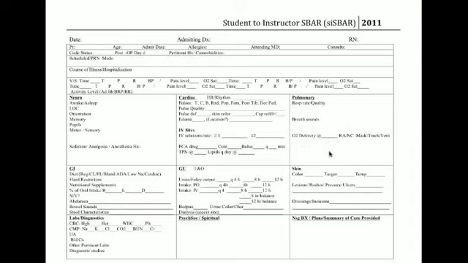2 liters per minute, all the way to 10 liters per minute. Is the patient on room air? They on NC, nasal cannula? Are they on a mask, or do they have a trach, or are they on a ventilator? Moving over here to GI, we've got diet, regular. CL stands for clear liquid. FL stands for full liquid. Then you've got bland diet. You've got ADA diet, American Diabetic Association diet, low sodium, cardiac diet. Are they on any fluid restrictions?